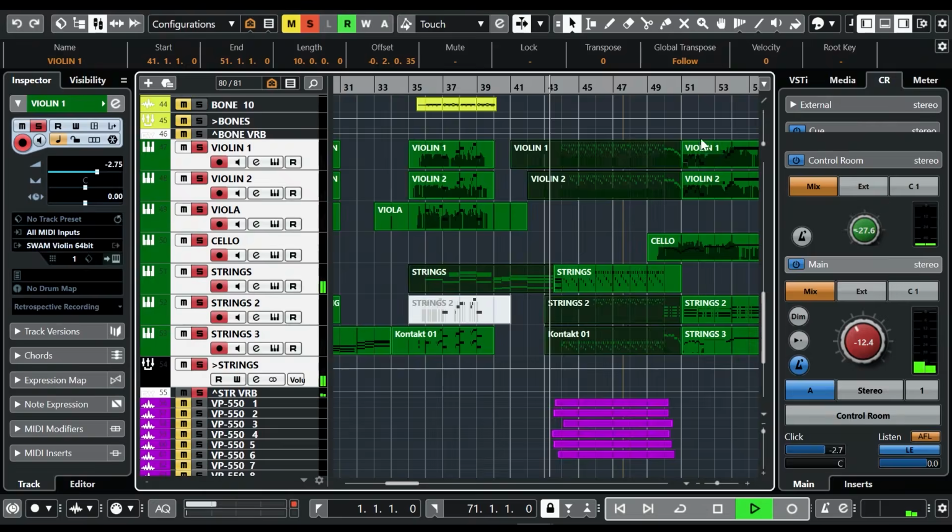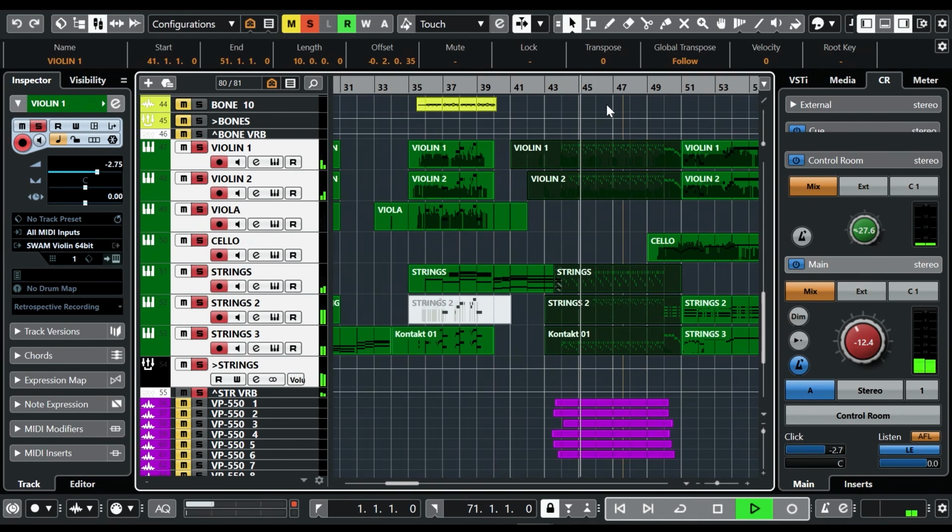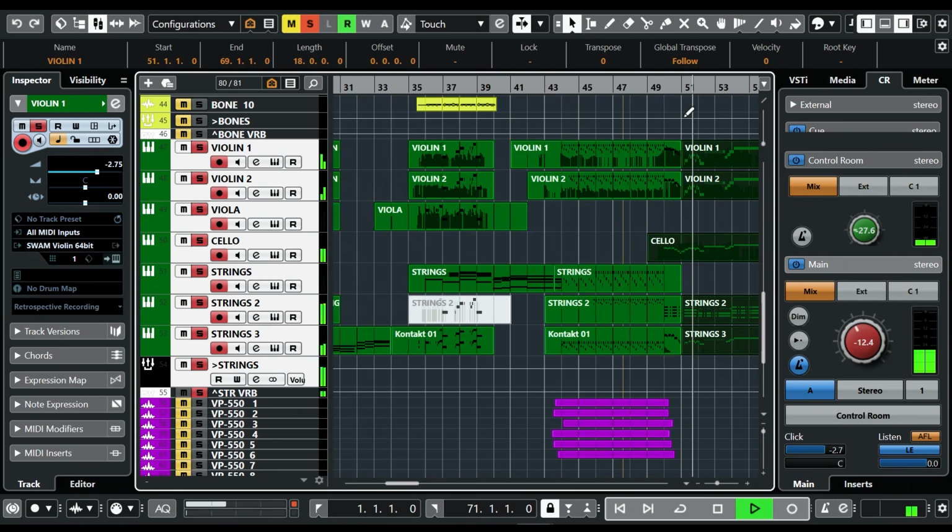Let's check this part. Yeah, that cluster.